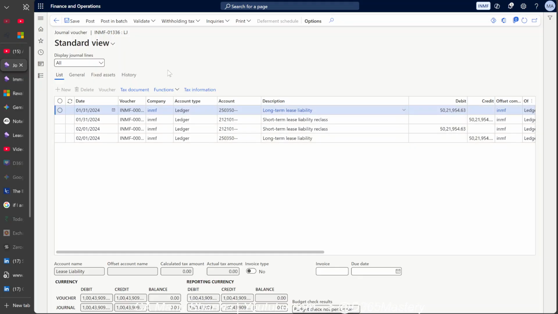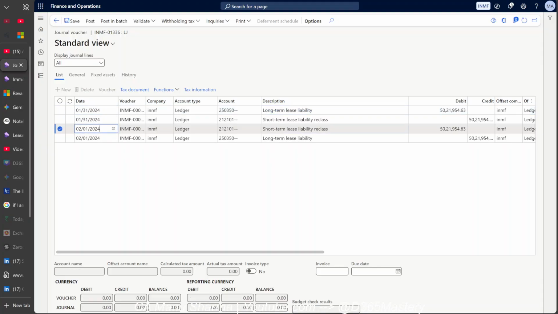Before that, understand the importance of these dates. Whatever date we put in the journal, the system is going to post the entry at the end of the month. So the system is going to post the entry at the end of January. The system is reclassifying the short term lease at the month end, and after the month end, immediately the system is going to reclassify the short term lease liability to the long term lease liability.